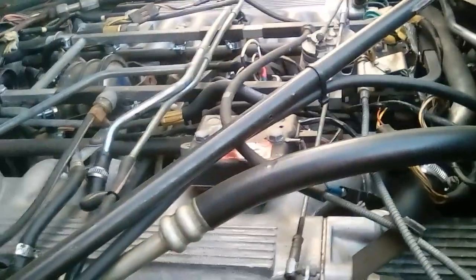There is another vacuum line that is disconnected. This guy over here, you can see, there you go, this guy, and that one runs to the fuel rail. And then there's another connection over here, right there, that's also missing.